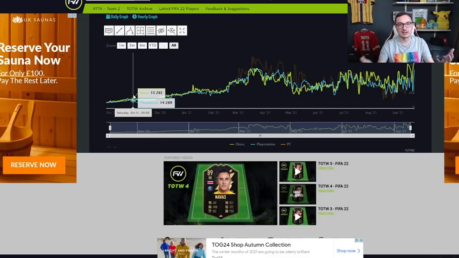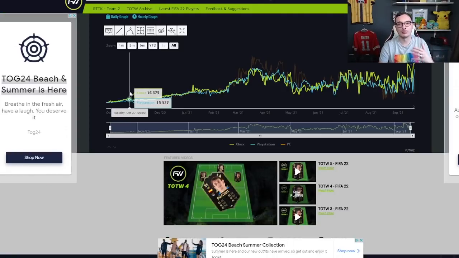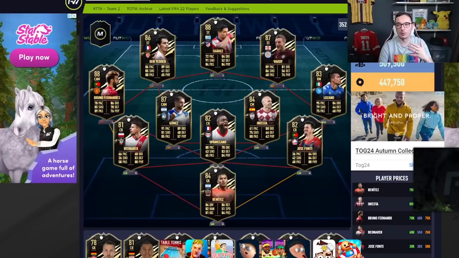If you've got an extra 60k you've made from players and selling them from your pack rewards, take 30k of that and buy 3 Team of the Weeks. And all you've got to do is buy 1 of each of the Team of the Weeks. That's all you've got to do.